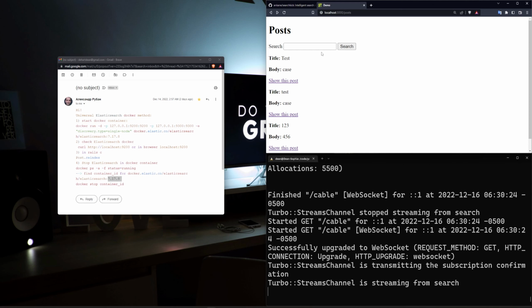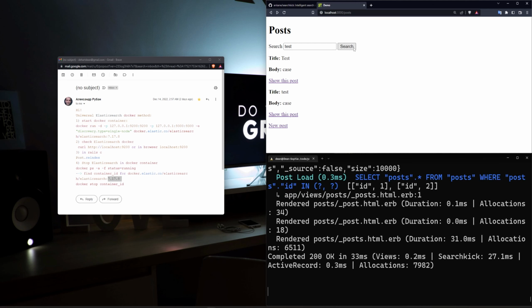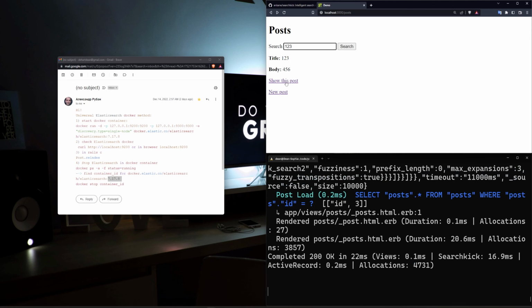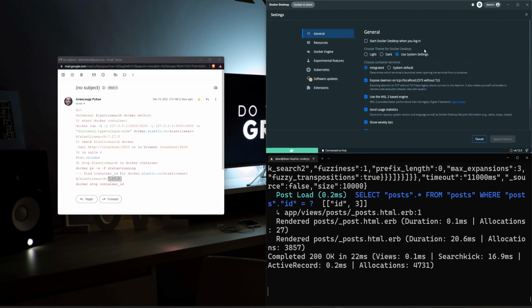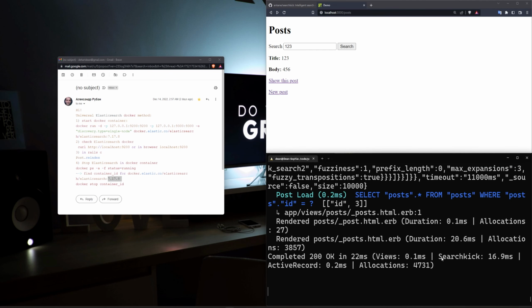So this is what we're going to create. It's just a real-time search. Anytime you hit search, it just pops the stuff in without refreshing. It's just doing a turbo frame replace right here. So that's pretty neat. And for the Docker stuff, we're just using the Windows Docker GUI to enable WSL integration. You come over to your cogwheel and you just check all the WSL2 boxes, and that'll let you run your Docker commands down here.